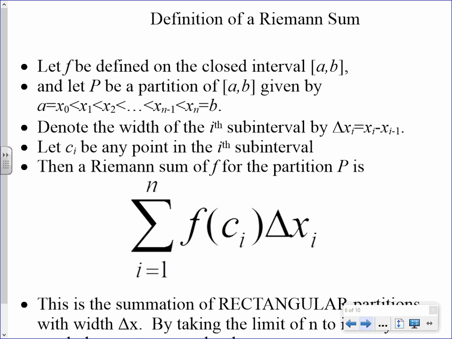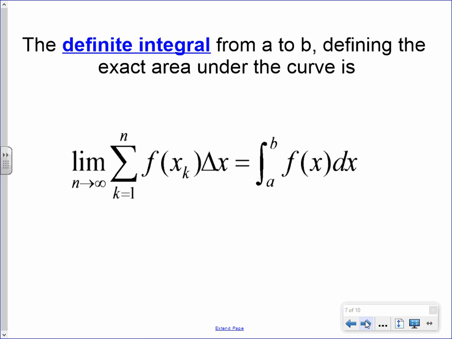What we are going to do is we are going to take these n rectangles and we are going to take the limit towards infinity. Okay, what does that do to our rectangles? That makes delta x infinitely small. And as we go towards infinity, we have essentially an infinite number of rectangles that we are adding up. Okay? You've already written this down, but as we take that limit towards infinity, we are finding the exact area under the curve, which is what the integral from a to b of f of x dx represents.